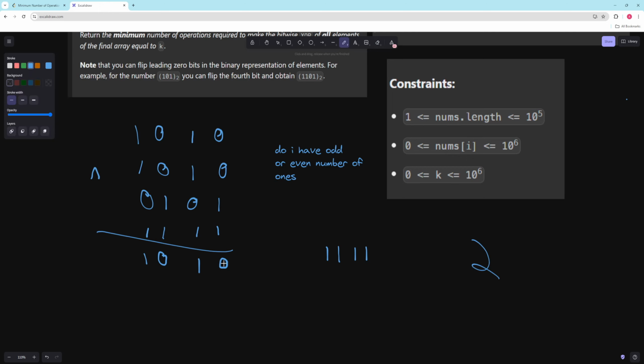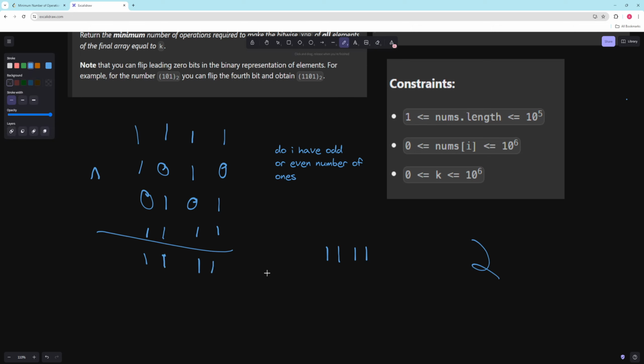And you know that changing one bit in the result takes one operation. I can change any bit in any of these numbers. So I can do this as one operation, and then I also need to make this a 1, so I can do this as one operation. And now I have odd, odd, odd, odd.